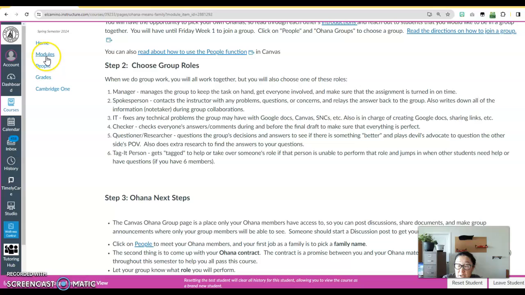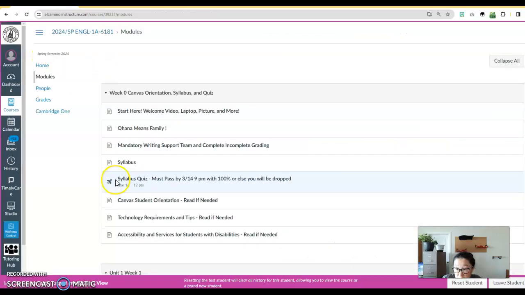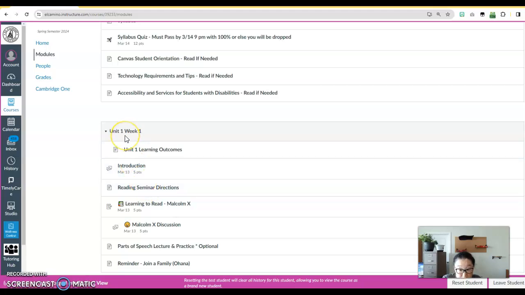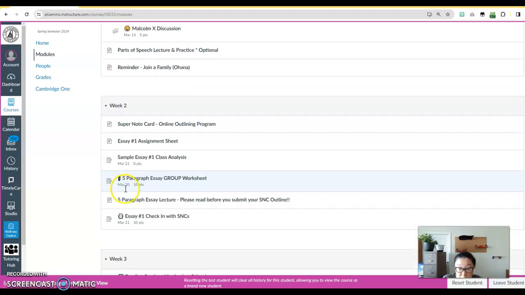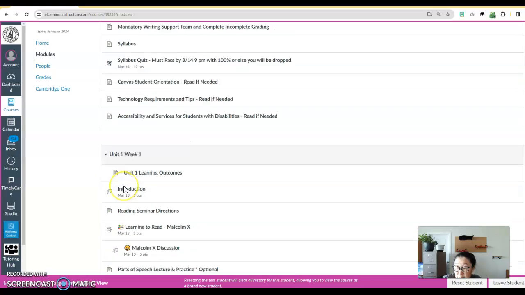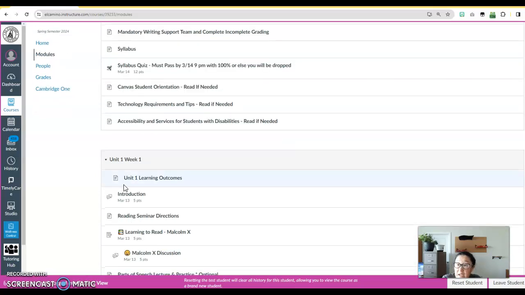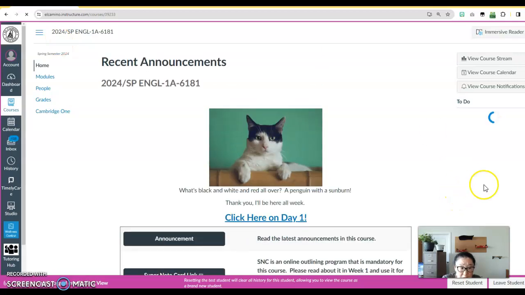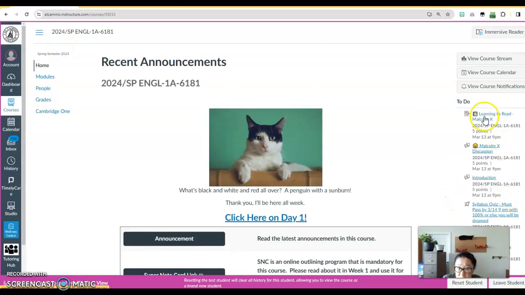So again, what you want to do really is to look at everything through what's called modules. In Canvas, what you learn will be in modules, and I like to organize it by weeks. So this is week 0. All of the things you need to do are on week 0, and all of the things you need to do on week 1 are here. Week 2, etc. So again, I like to organize the modules by weeks. And please don't do things like here where it says to do, right?